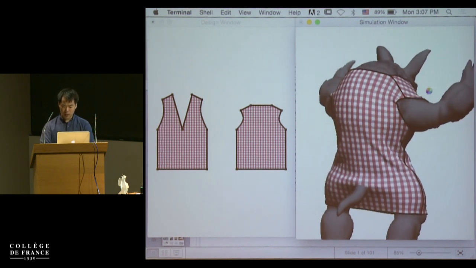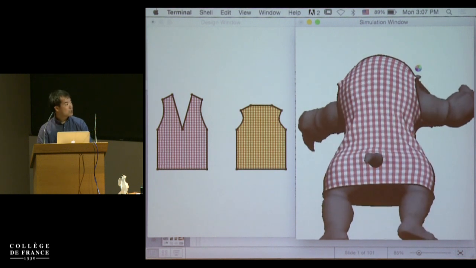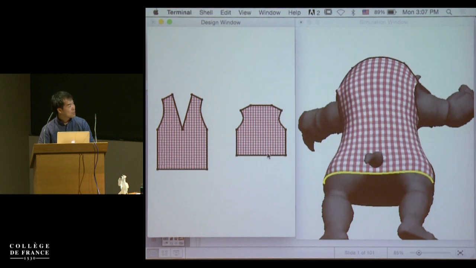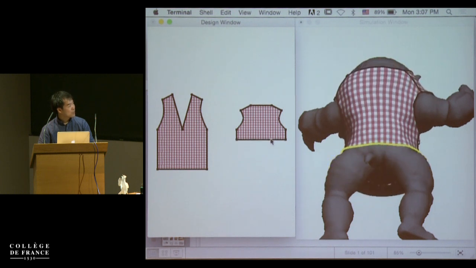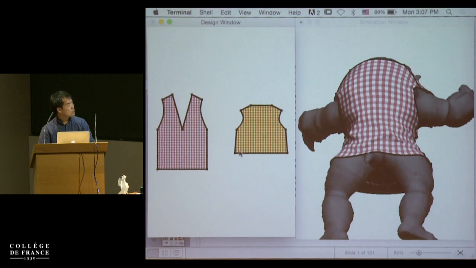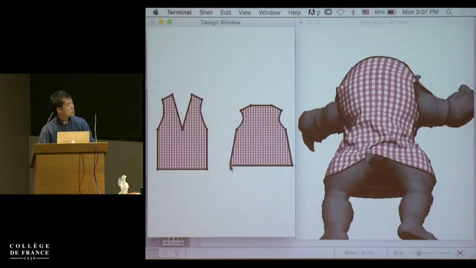So here, first we notice this tail is poking out from this clothing. It's very uncomfortable for him. So we will shorten this clothing to resolve this conflict. And also, at the side, it's not covered, so we will make it longer.